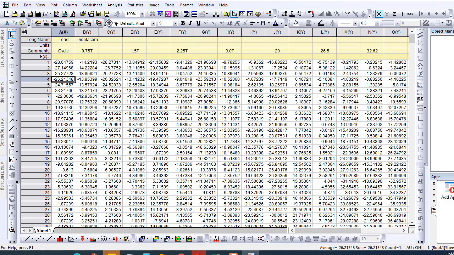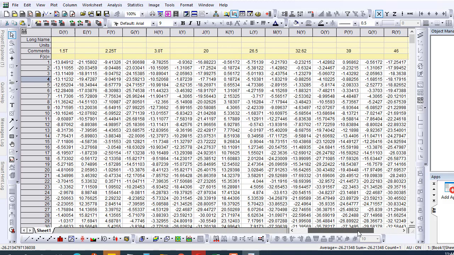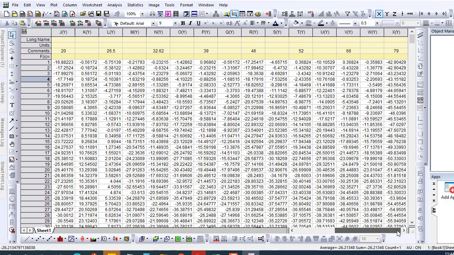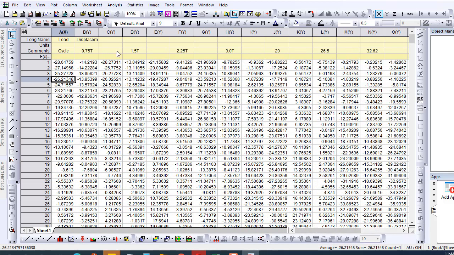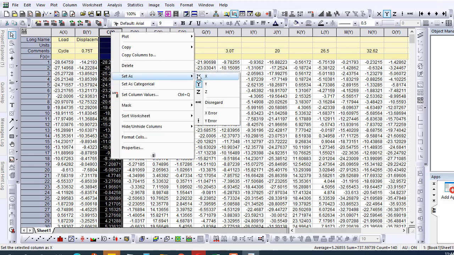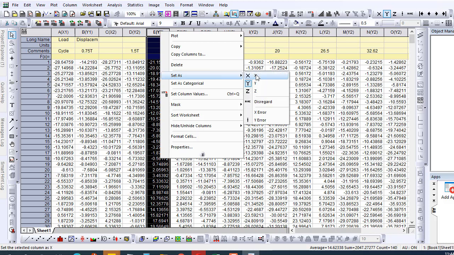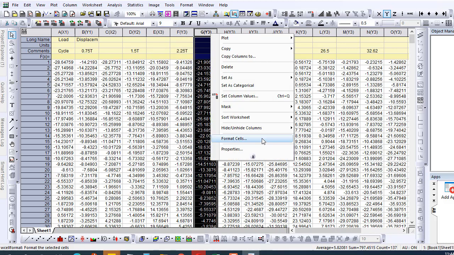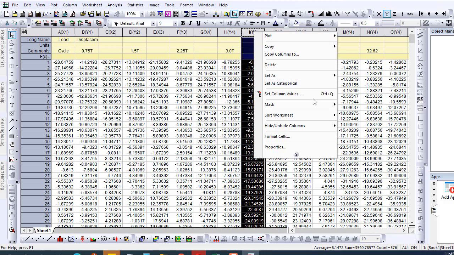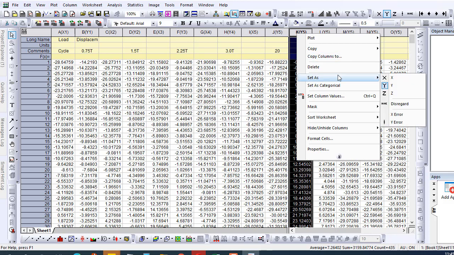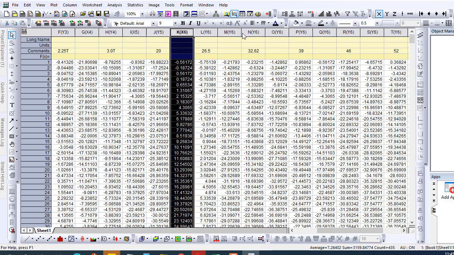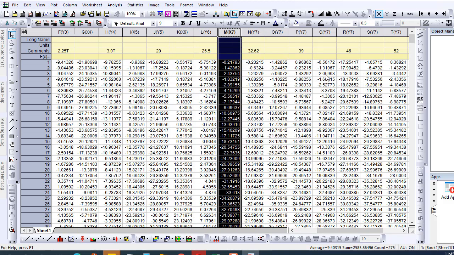If I can somehow change them to X, then I will have different series for every change in line or a change in the load interval. So all these values should now be changed. First is X and second is Y. I will just select it from the top right here, right click and set as X axis. Then in here, set as X axis. Here again X axis. Here again X axis. And similarly all the series are separately marked X and Y.